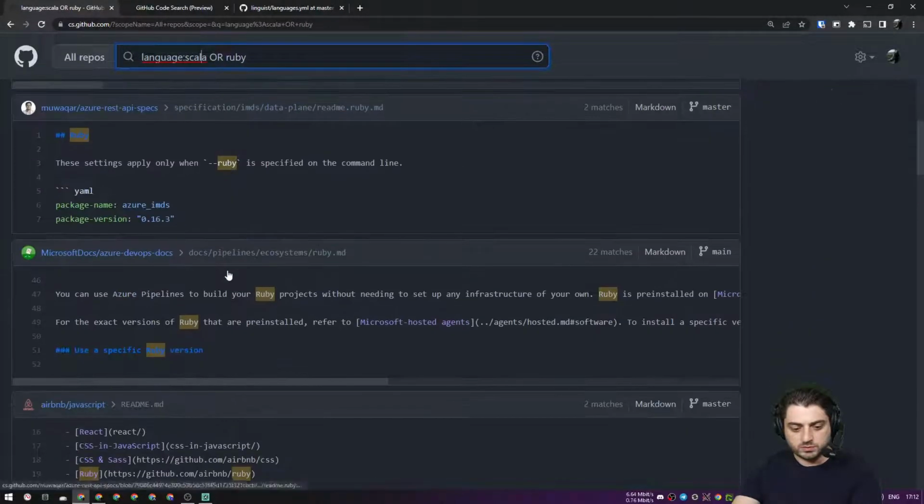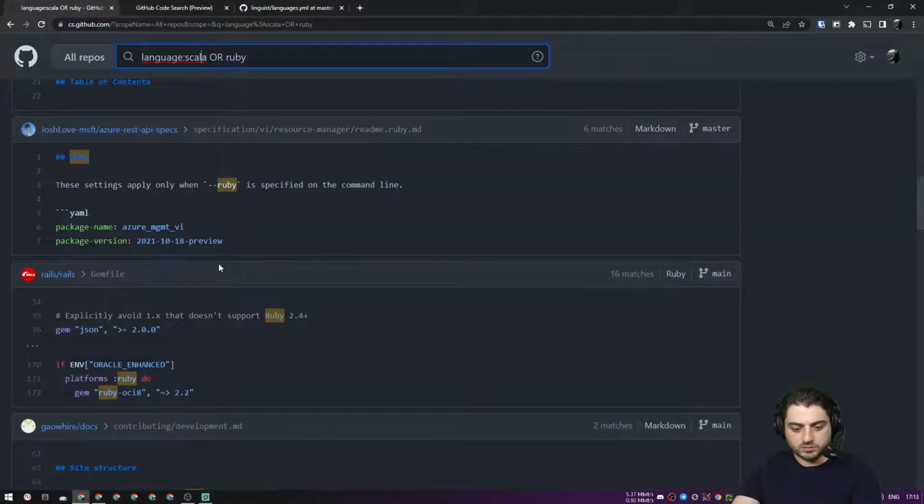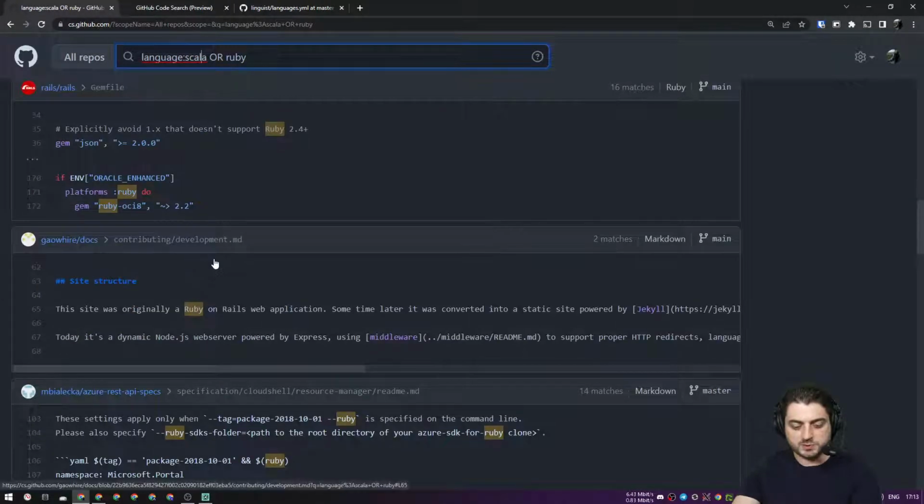So what are we searching for? Oh no, we're in the Ruby files because, no, hold on. This should have bound the language to Scala, right? But then we said, okay, either language Scala or search for a path or content that contains Ruby. This is kind of dangerous.